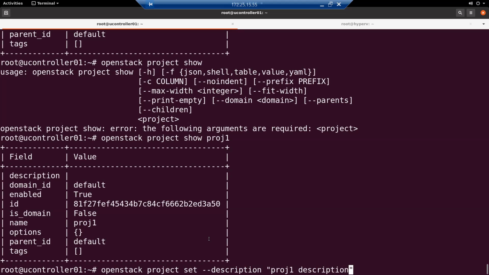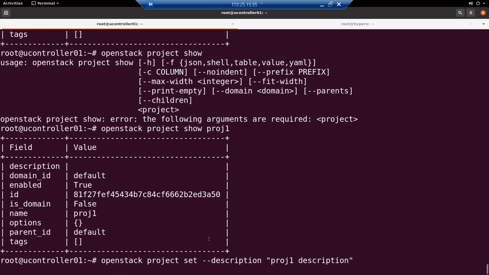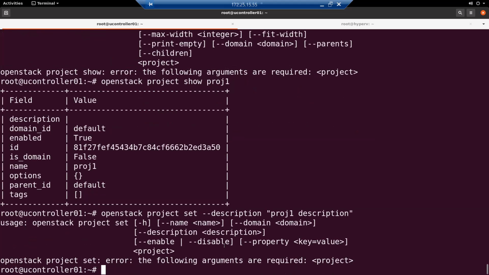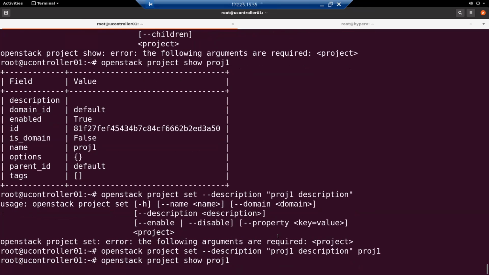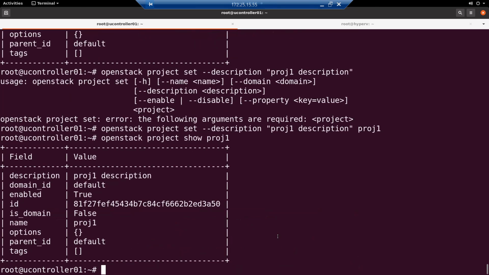Project description, yeah, enter. Then show it again. Oh, sorry, proj1, you need to give proj1 after the project one description, at the end, buddy, go to the right hand side and space proj1. Setting description for the project one. Cool. Then show it. Cool. Proj1 description, as simple as that.